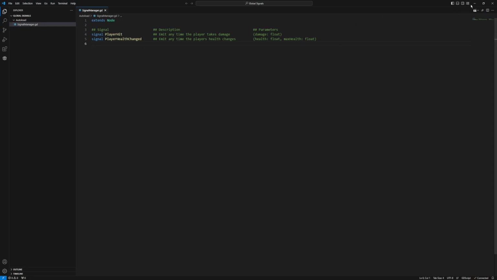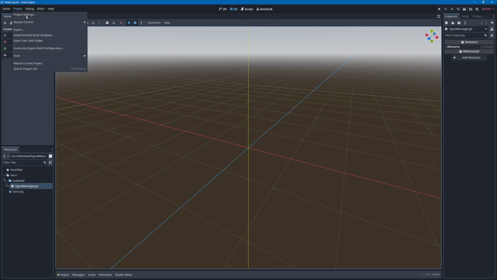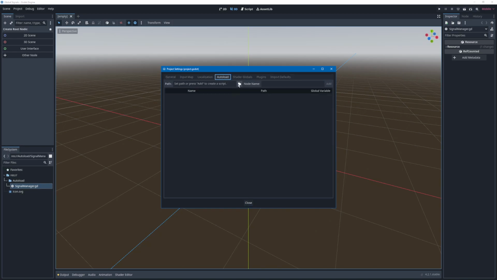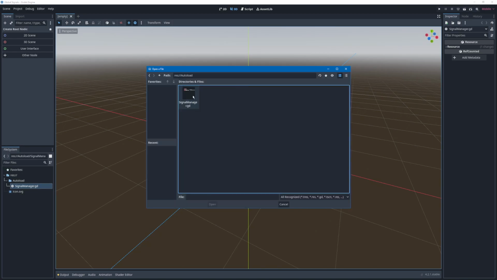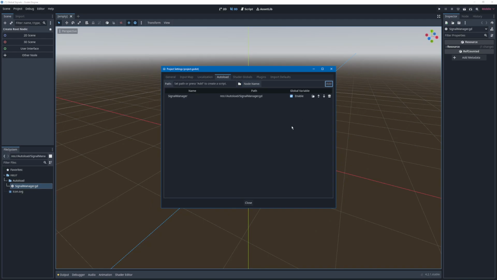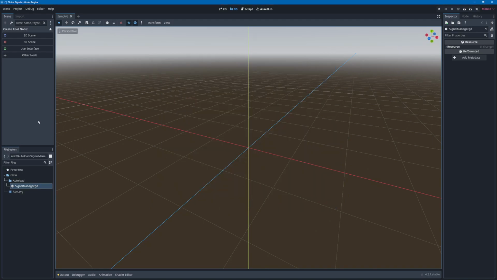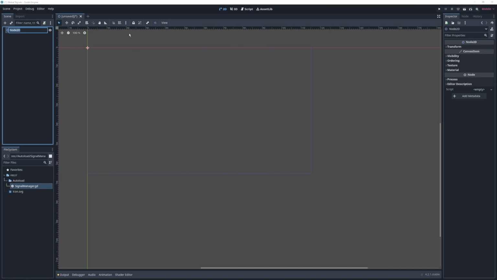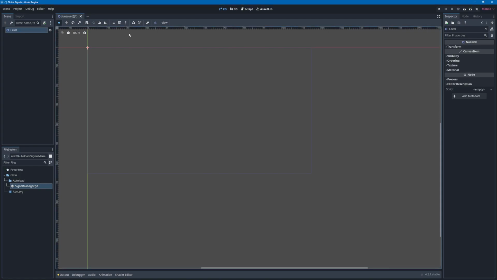Alright. So now we will go into our project settings, autoload, signal manager. Alright. So now we will create a basic level scene. Call this level.